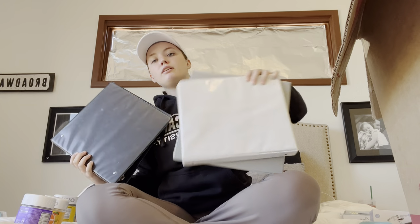Binders. You're just gonna need one for who knows what. Especially in lab classes, you're printing out so many. It's probably easier to just print them all at once and then have them to just go and grab. You don't have to worry about printing everything before class and then maybe not having it if you forgot. And you know, you can separate it by dividers and everything. Binders. So exciting.